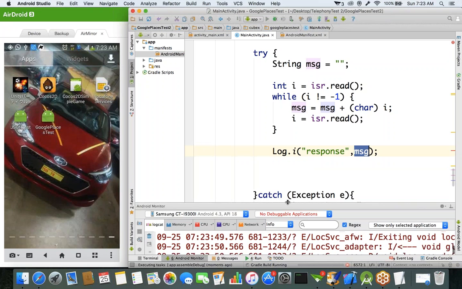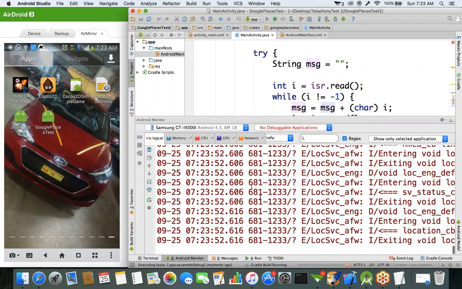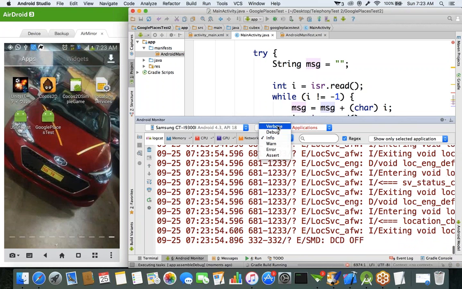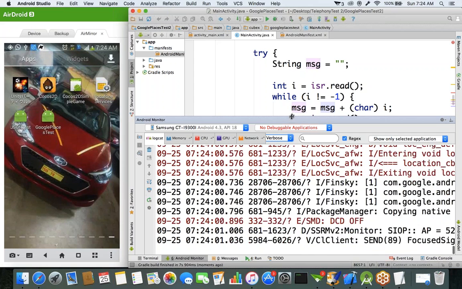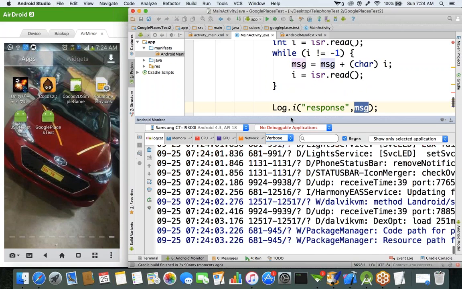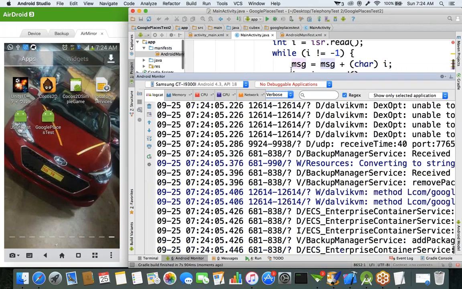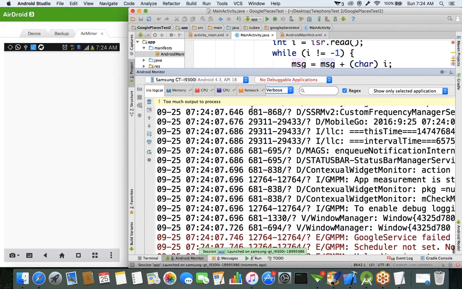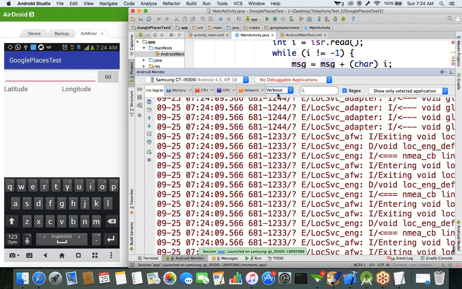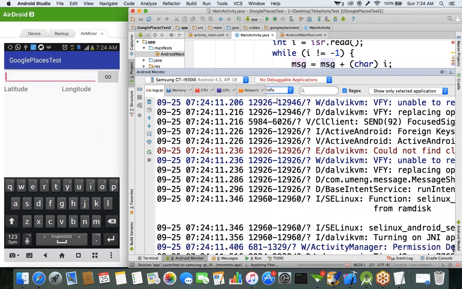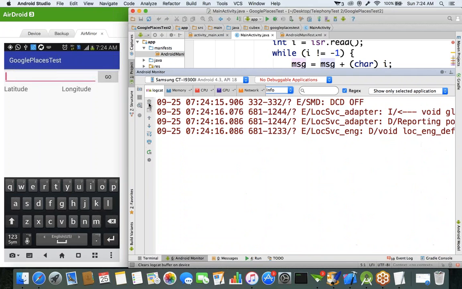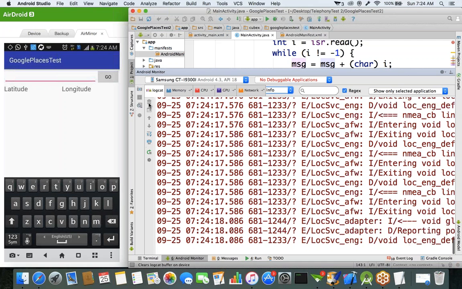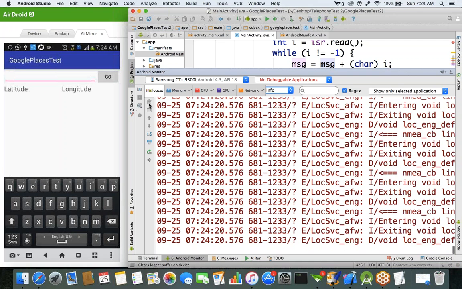Here we call it verbose. This logcat is continuously printing, right? Verbose means everything will print: your exception information, your warning messages, your information, everything. But now we wrote log.i, meaning only information will print. If you want to get only information, we have to change from verbose to info. Because for a developer, it's important to use this logcat.